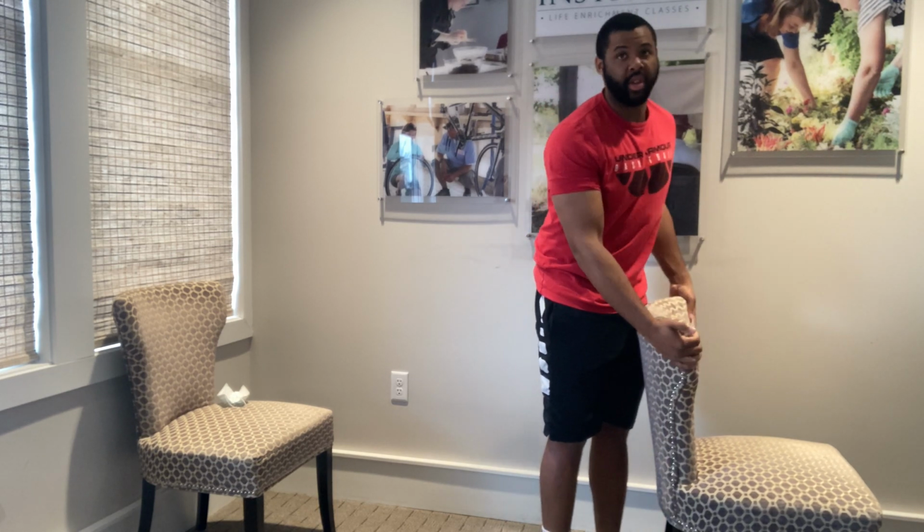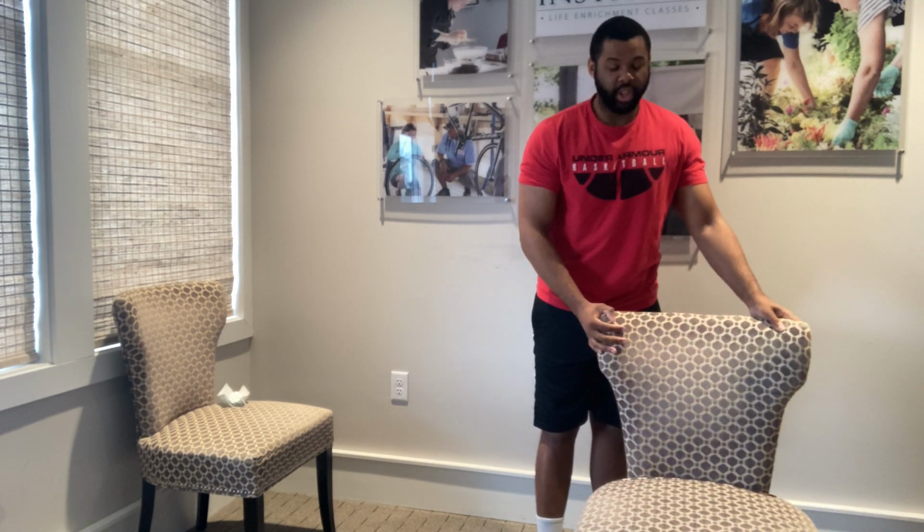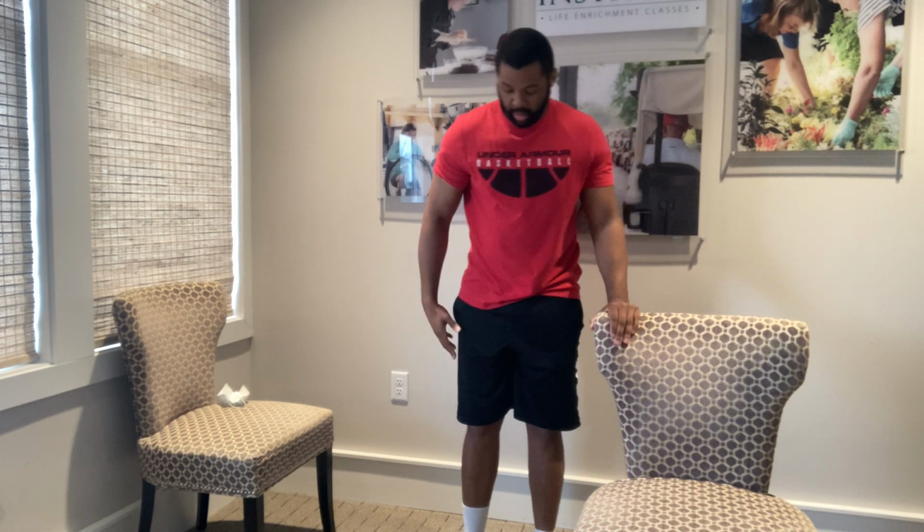All right. Once again, I'm on the chair. This time I'm not behind it, I'm just taking a step off, holding with one hand. What we're gonna do first, lean our shoulders forward slightly, and I'm gonna come down about halfway. So just halfway, I start to feel a little bit, and I'm gonna come back up.